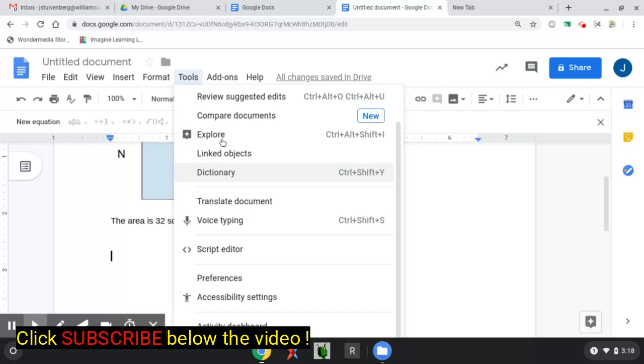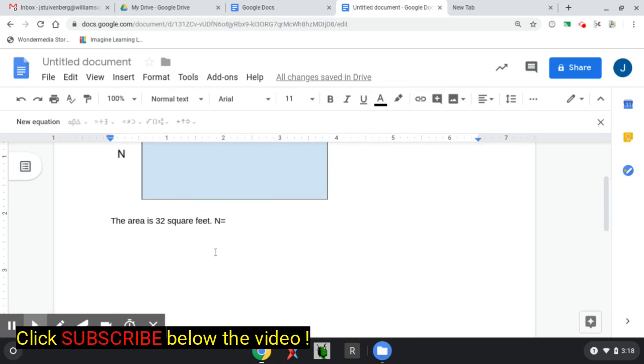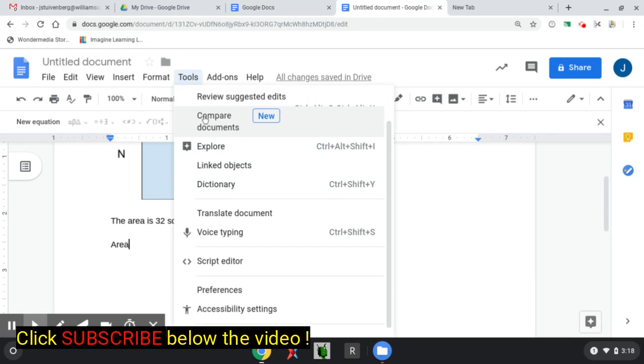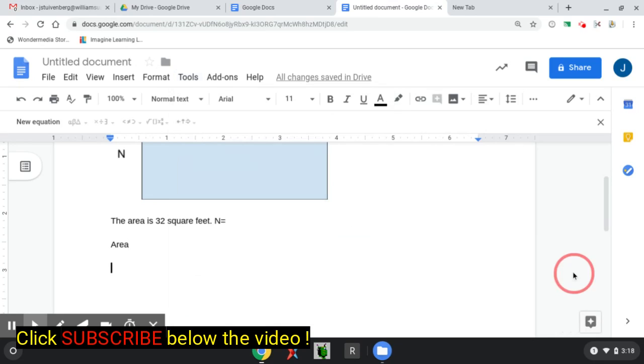So I just want to show you, let's say that I was going to teach some researching about the mathematical concept of area. I can go right here to Tools and click this Explore button, or I can go down here and click the Explore button. So there's two ways to get to it.